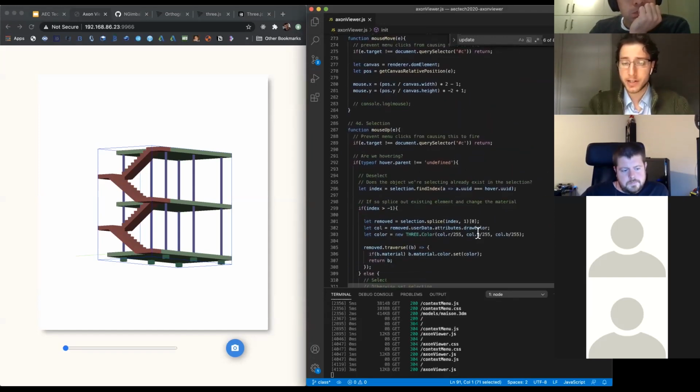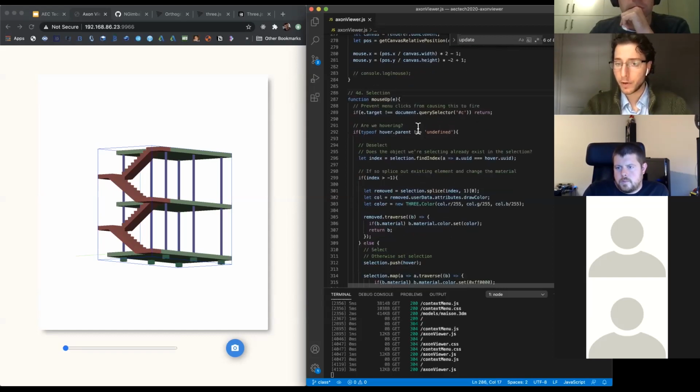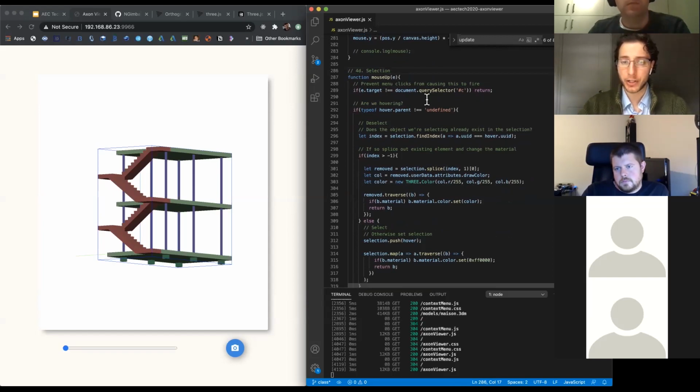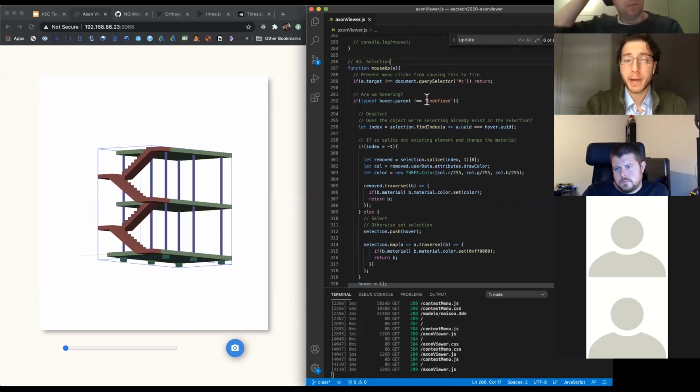This is going to be called every time we click. We could use the click event, you could use mouse up, we're using pointer up. I can't exactly remember why we aren't using click, but I never use click. So what we want to do here is look at the hover state and either select or deselect based on that hover state. That's a better way to say it.